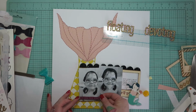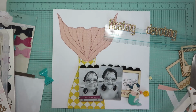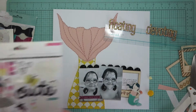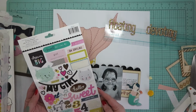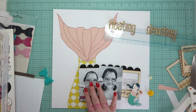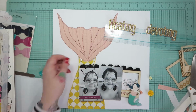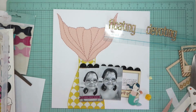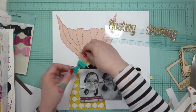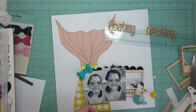So I've gone ahead and taken this scalloped piece from the Cute Girl collection chipboard. I mentioned in another video that I've recently bought it all again, thanks to my daughter's love of it. So it's nice to have it all in my stash again and be able to use it all again. I'm really enjoying having it there. So if you see it quite a bit in videos at the moment, that is why. It's because it's my little love affair at the moment.